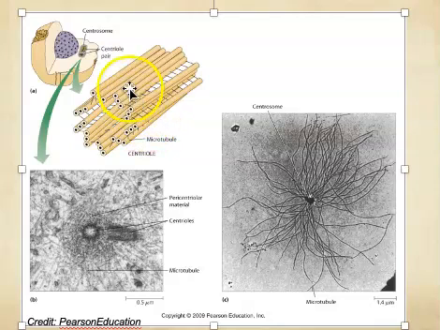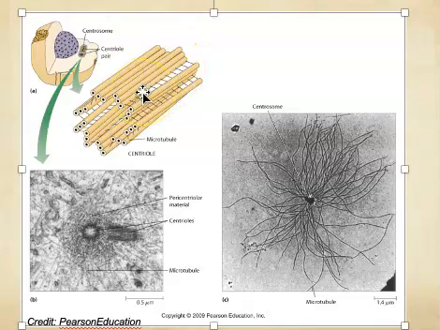You can see that there are sets of 3. There's 1, 2, 3 microtubules here joined together. Then if I go to the next set, it's shifted about 90 degrees. 1, 2, 3 here. Then we shift another 90 degrees, 1, 2, 3, so that we create this short, stubby little tube. Now, the black lines that are drawn in that are holding the sets of 3 together, those are just additional proteins.